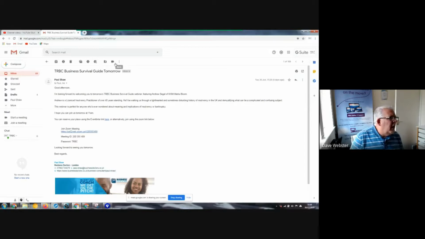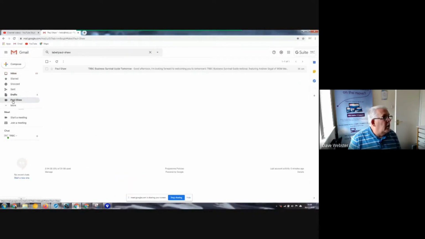Obviously, you can do it manually. Open up the email, click on the labels folder, and then say associate that with that particular label, and you can apply that. And what I quite often do is actually remove the inbox label, because in Gmail the inbox is actually a label as well. So if you don't want it to appear in your inbox, you untag the inbox label, and then you'll find the email in the label.